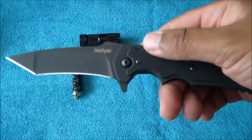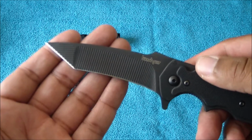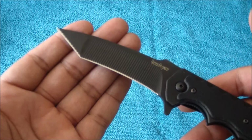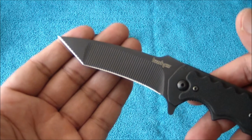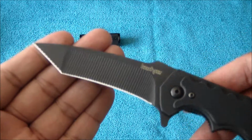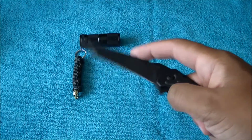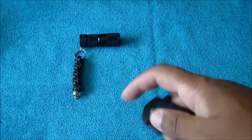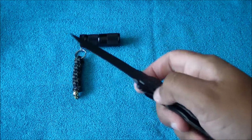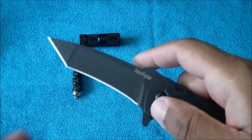Now, I believe I said before I'm not really comfortable using Tanto blades for EDC because of the wear and tear, and I feel these kind of blades should be used for defensive use, or primary use should be for defensive use, meaning you hold on to the blade until needed, not just to flick it out to open up the mail, to open up boxes. Hey honey, the rice needs to be open. Gee, I can't really get this box of oatmeal open, blah blah blah blah. And yes, I've done that because it's an addictive blade. If it's sitting there, I'm going to use it.